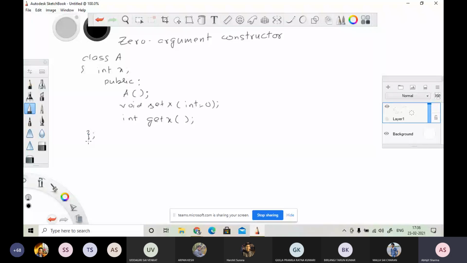Now, the definition for the constructor: the class name, it doesn't return anything. So class name, scope resolution operator, name of the constructor. In the function body, let us print this message: Constructor is called.